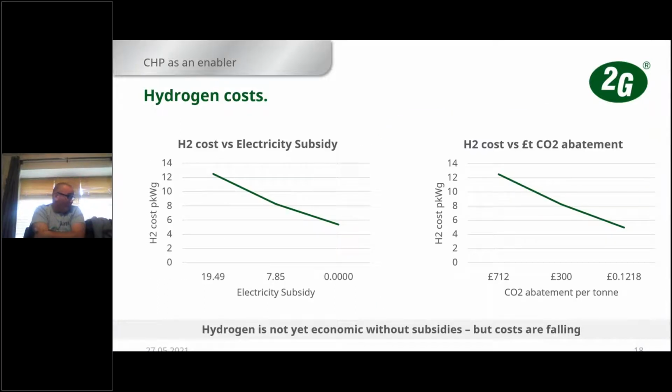One of the things about this is, at the moment, and why there's probably only a handful of projects that have been delivered so far, the economics of this don't work out. Even with the electrolyzers and everything else, it's probably costing about 12p a kilowatt to generate a kilowatt of hydrogen, compared to about 1.6p for natural gas. So at the moment, it's not economic to run a project on hydrogen. I'm quite honest about this. All the projects we've done so far have effectively either been grant funded or they've been Pathfinder projects to demonstrate that the technology works together, as opposed to generating a financial business case.